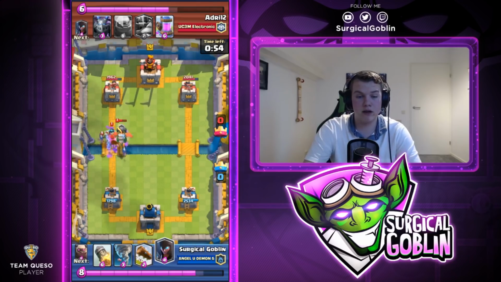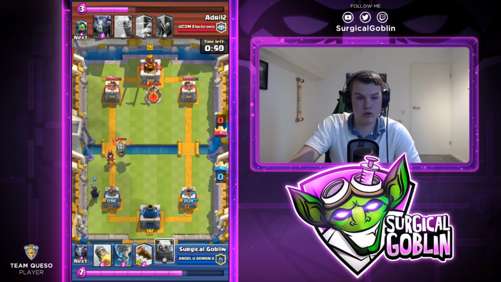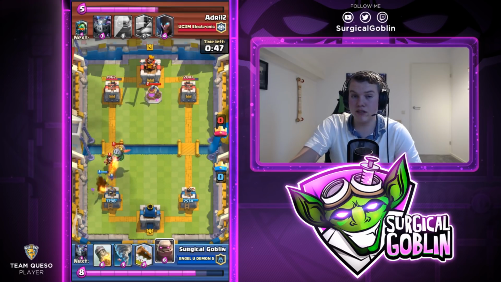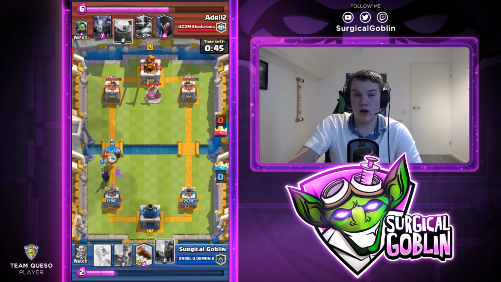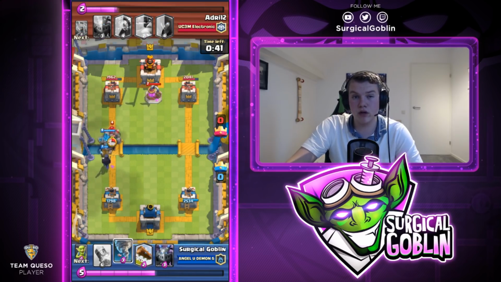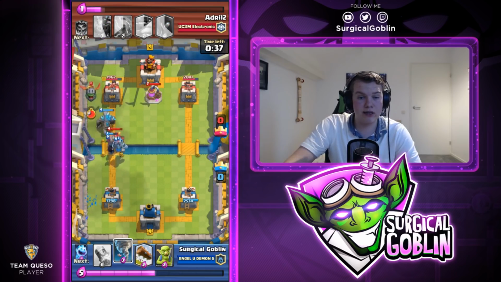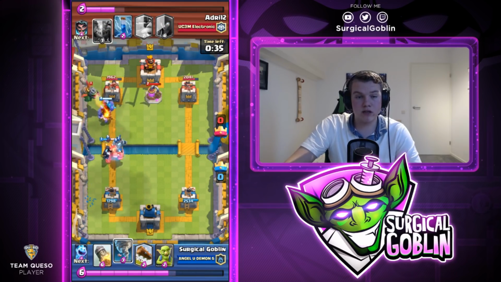I also made a mistake in this game. You guys will see that soon. So right now here it pumps up, and I know that he doesn't have Inferno Dragon in cycle. As you guys probably know, if you don't know it, your opponent has to place 4 cards after he played that 1 card to have that 1 card in cycle again. So he didn't play 4 cards after playing his Inferno Dragon.